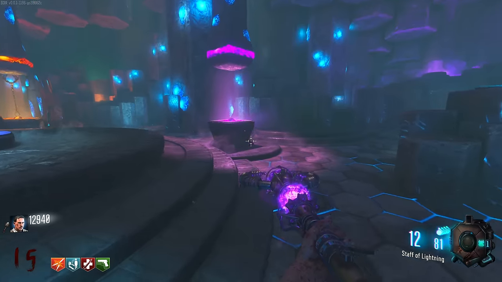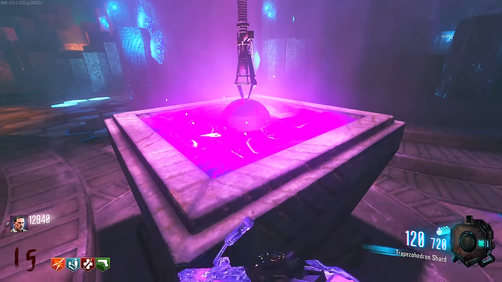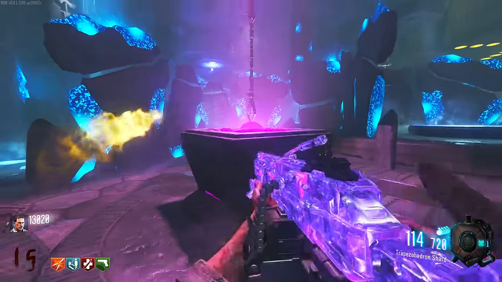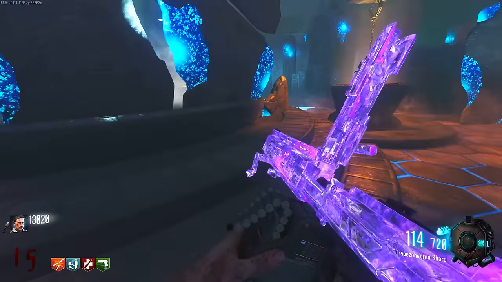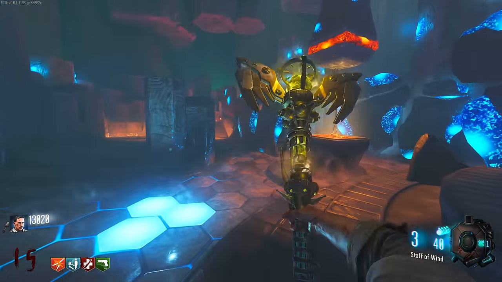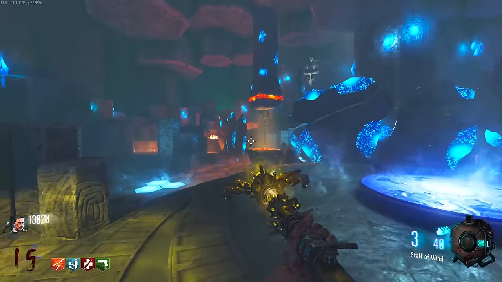So if I head on over here, is it just a simple insert the lightning staff? Is it souls now? Only one way to find out. Pew. Yep, it is. Okay, so now we just get like 50 kills and that should upgrade. But in typical Origins fashion, let's move on to the wind staff. Still haven't found the fire elemental crystal. I'll come back to it though.